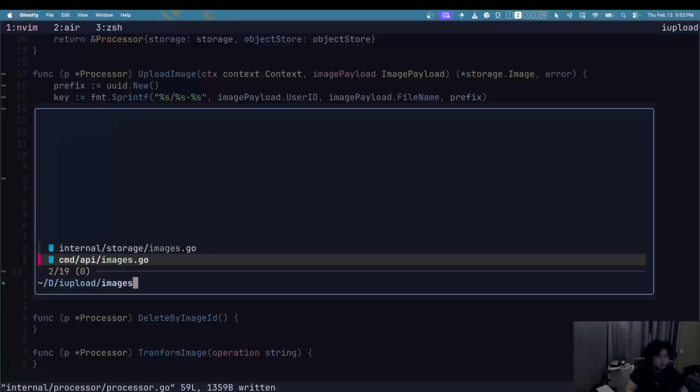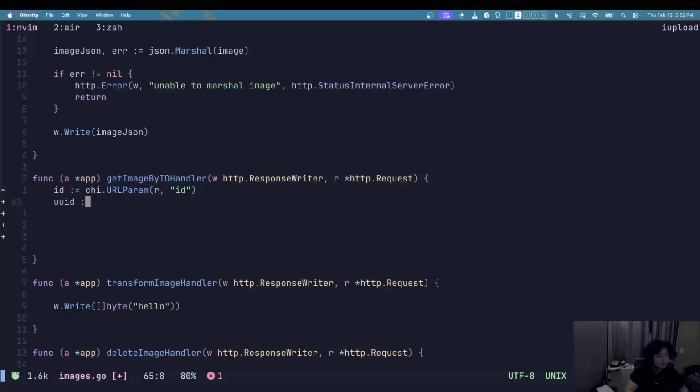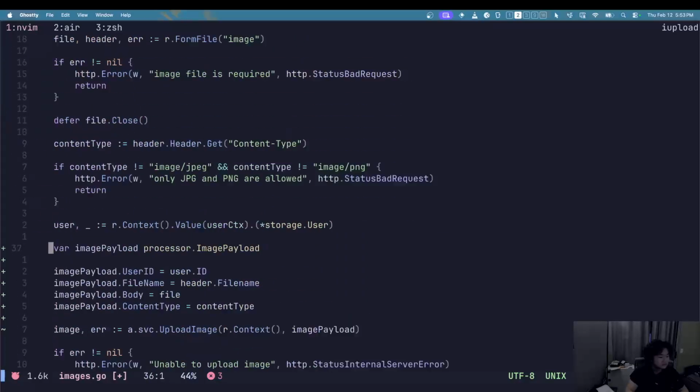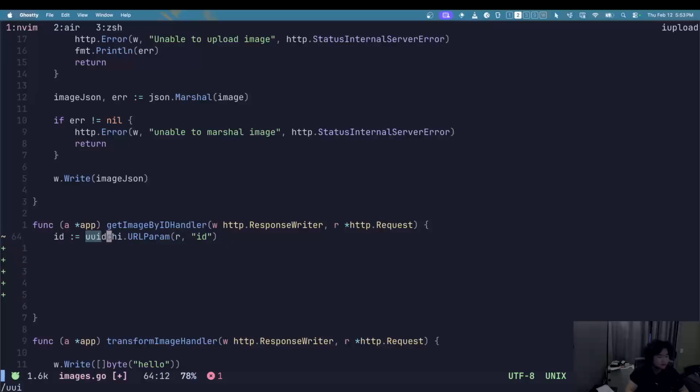So I think in my image handler here, I probably should just get this UUID from UUID from what? Actually, just convert it here. So uuid.FromString.